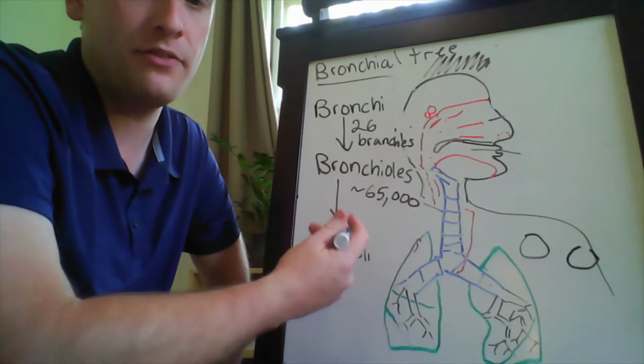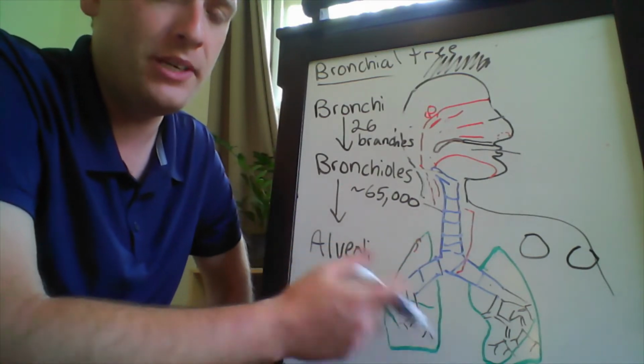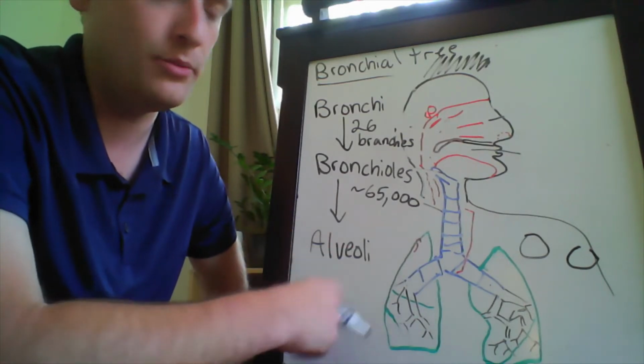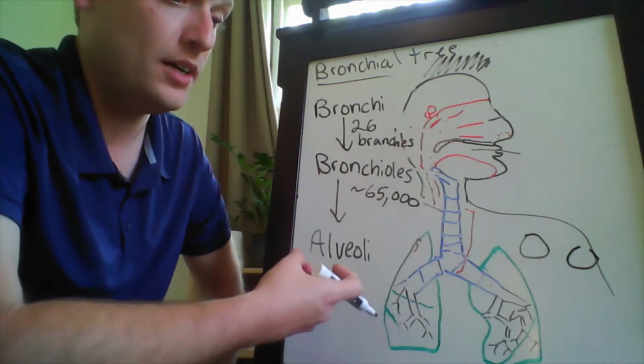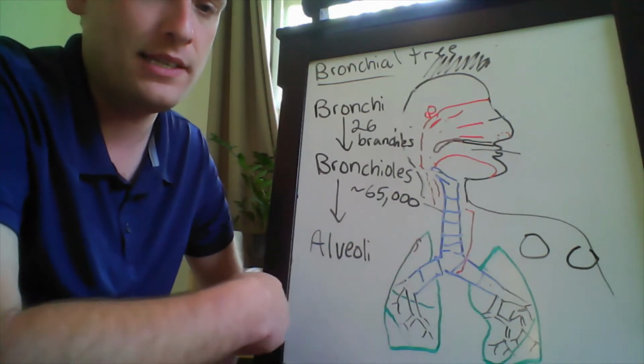So complete rings of cartilage are going to keep those bronchi open. And unfortunately, we won't be doing a lung dissection, but it's pretty cool to see what the bronchi look like if you cut open the lung. They're really stiff, and they're stiff for a reason: to keep open these passageways that air flows into the lungs.